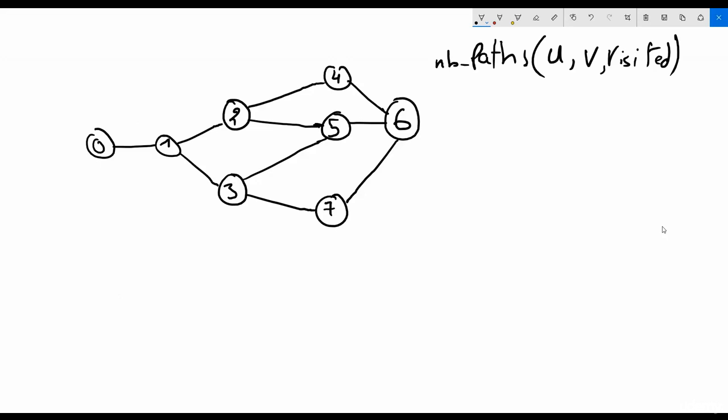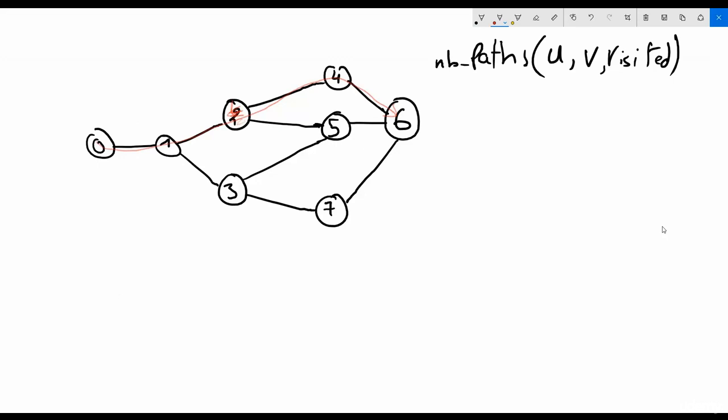As you can see, when I illustrated the examples of the paths, whenever we go through a vertex, we don't go through it again. We don't make any cycles. Here, for example, we go from 0, 1, 2, and then 4 to 6. 2 is visited, right?